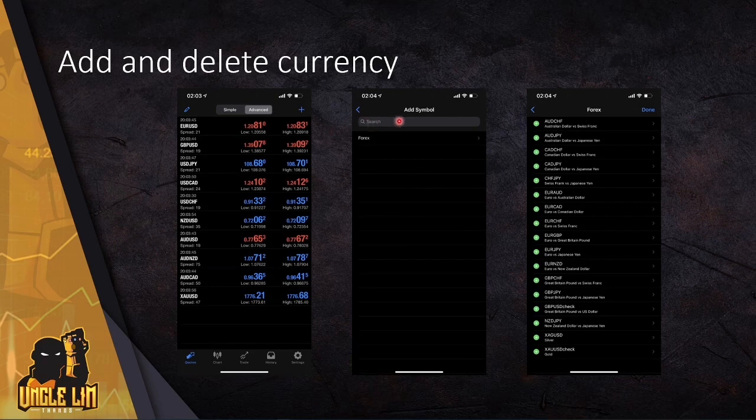You can either search for the symbol that you want, or you can tap the button forex or forex extended 2. Then just press this green button on whatever currency pair that you want, press done, and it will be reflected in your quote interface. This is for iPhone users.